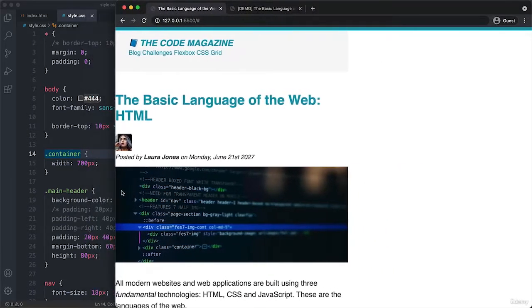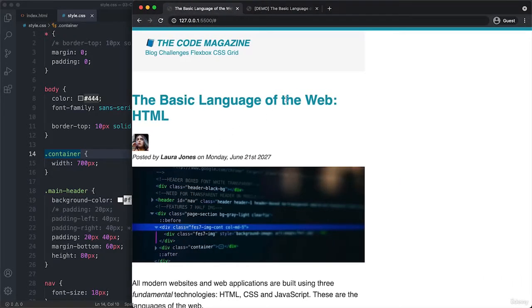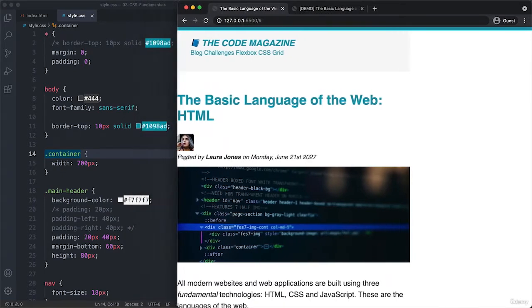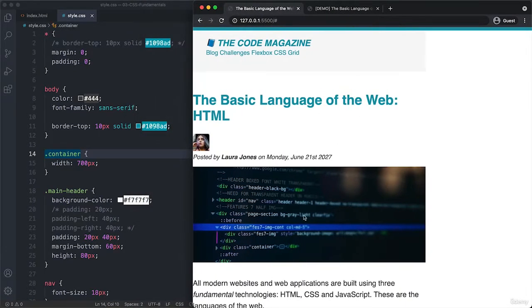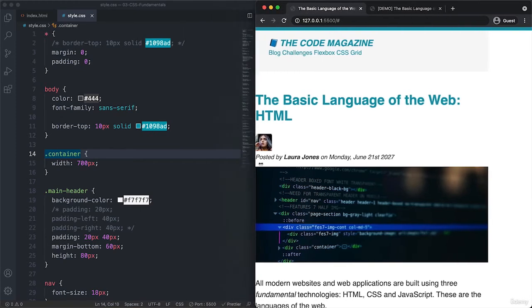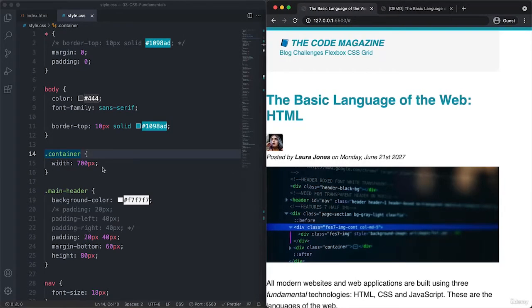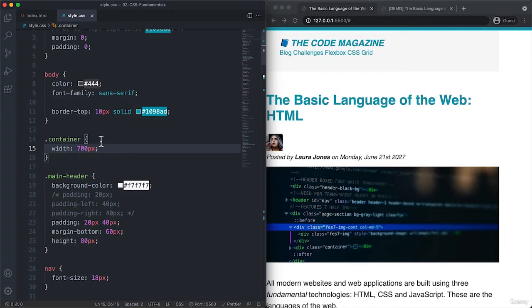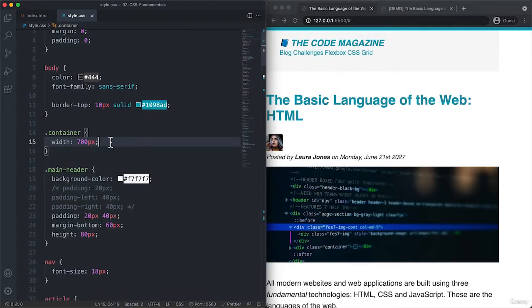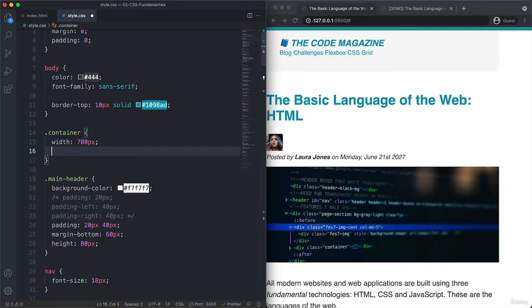And so now as we keep making the window bigger, this 700 pixel container always stays on the left side. And so now, as a final step, we need to center this container element inside of the browser. And so that is the actual trick. So giving the container a width is part 1, and now part 2 is to add some margins to the left and to the right of the container.